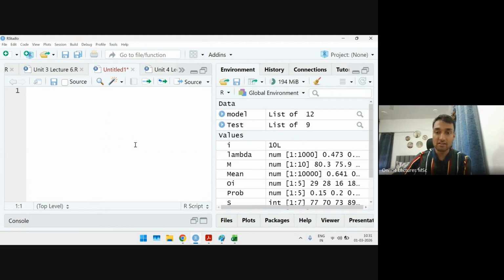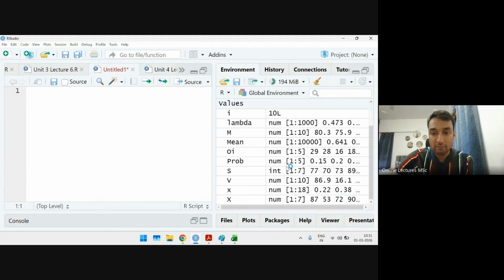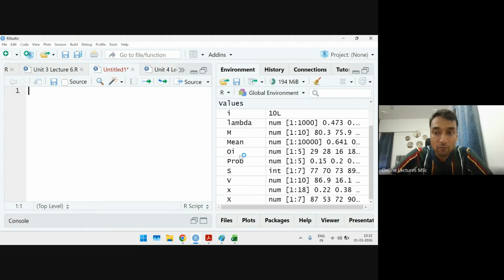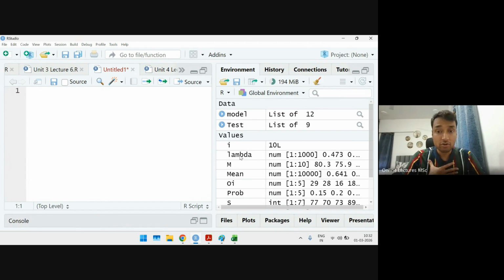Just like you save your data in an Excel file, a CSV file, a text file, or any other format, you also have a mechanism to save your entire environment locally. When I say local, I mean on your desktop, in your documents, in your drive. So that the next time I open R, or if I'm going on a vacation and want to give my partial work to my colleague, my colleague will not keep running everything again. I can just give my R code and my environment.